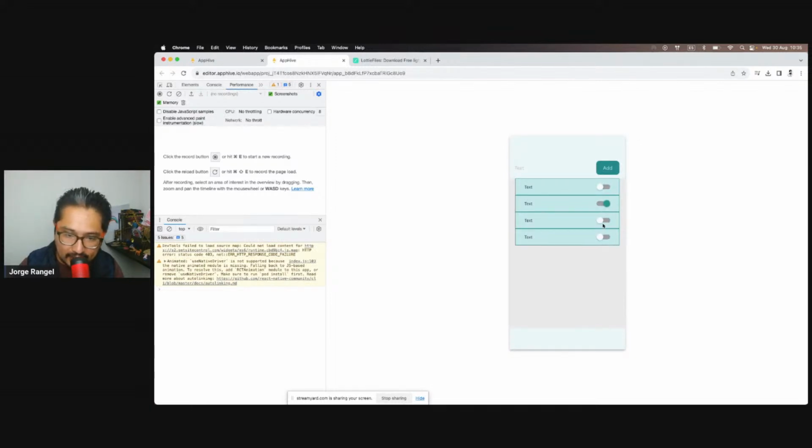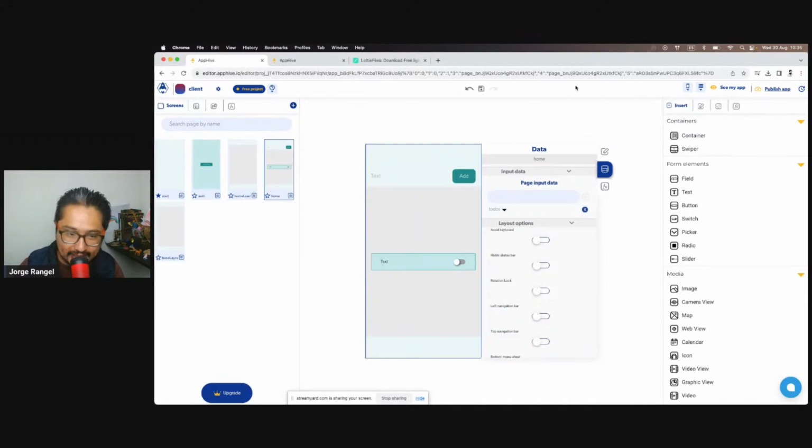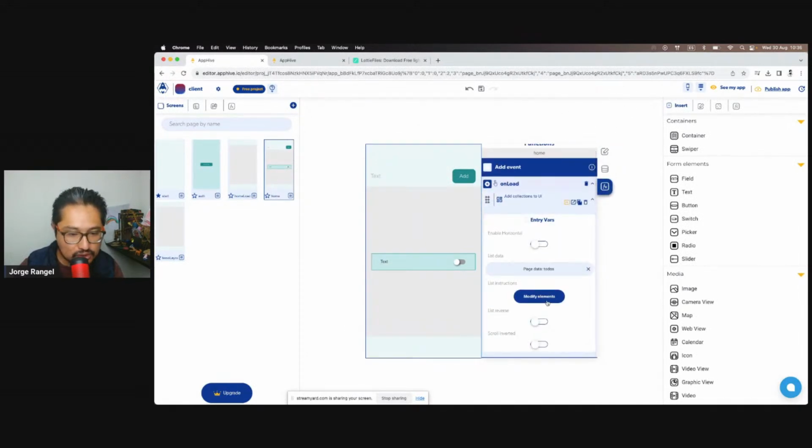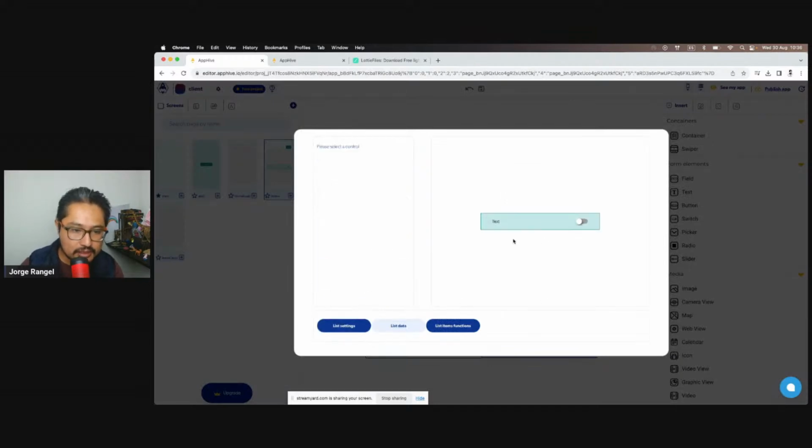The problem now is that each item doesn't have the text loaded. To do that, I need to go again to the page section and the onload part of the page and go to the modify elements and list data and click on this one. This one is the control that will be generated for each item. And here I need to select the property that I want to modify.